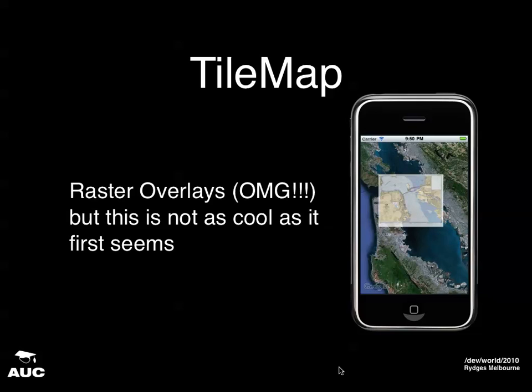The reason for that is it has to be a geotagged picture initially. So if you don't have a geotagged picture, you're completely stuffed. And even if you have a geotagged picture, you still have to actually cut it up into hundreds of tiles to overlay in the correct position of the map, so you're not generating these huge images all the time. There are programs to help you with this. It's still not easy. In fact, just getting a geotagged image is nigh on impossible, and I'm not kidding.